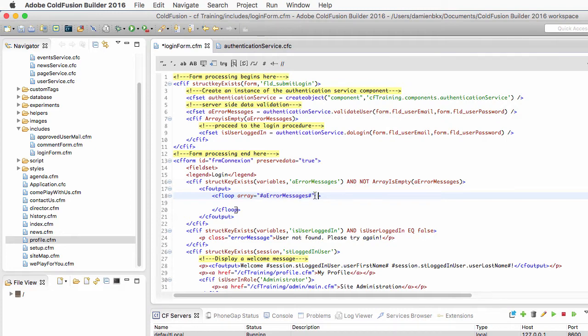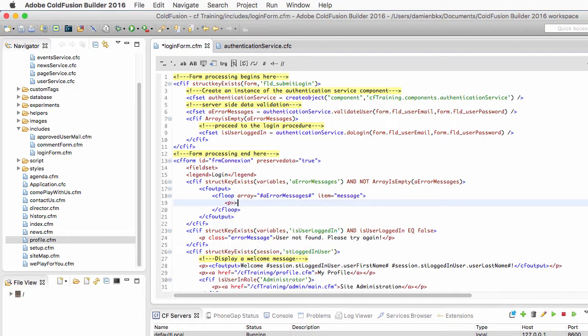And I will also use the item attribute of the CF loop tag to define the name of a variable, which is here message. And that variable will let me access the item on which I'm currently looping.